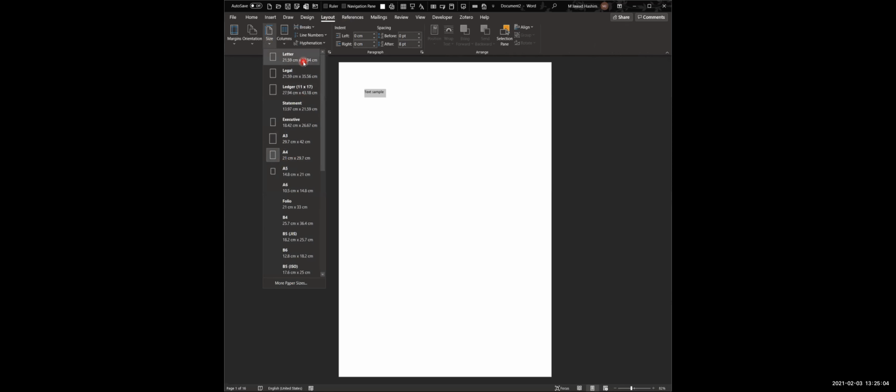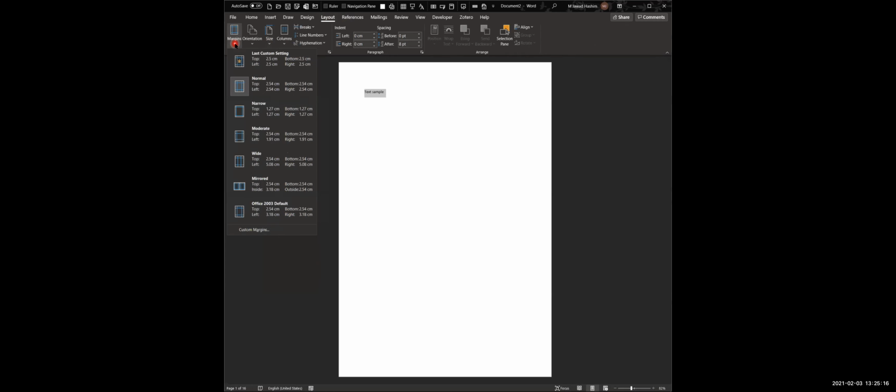Sometimes the default size is letter. Unless you're sending a document to the US, most of the time you're using A4 size. Margins should be exactly what is recommended in the journal article. If you're not sure, then the normal margins, which are about 1 inch, are recommended.